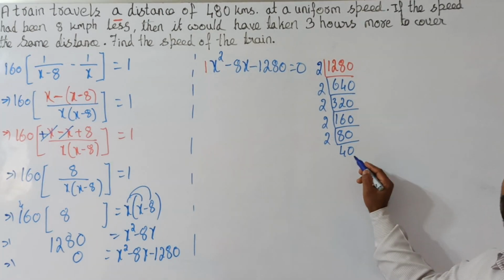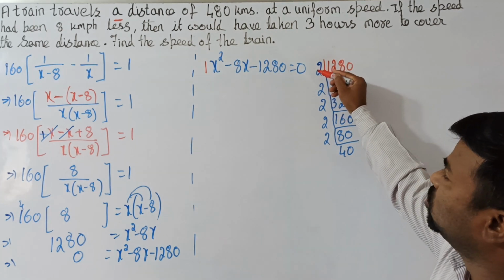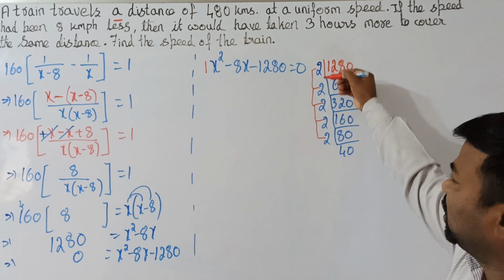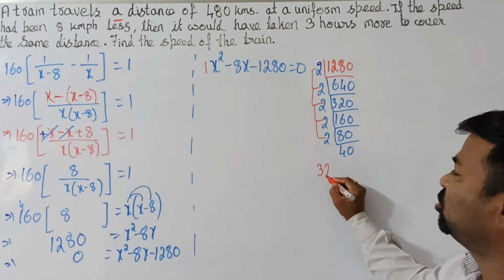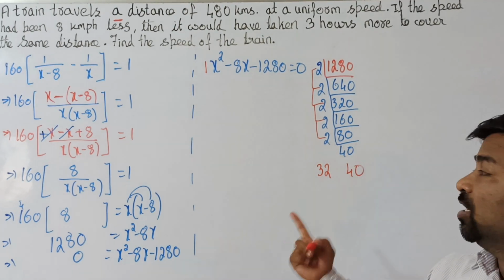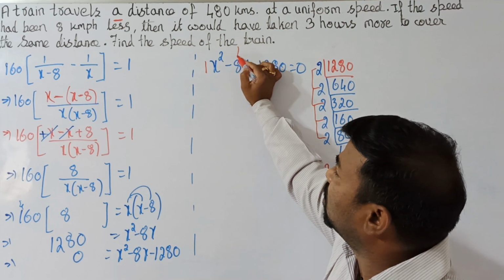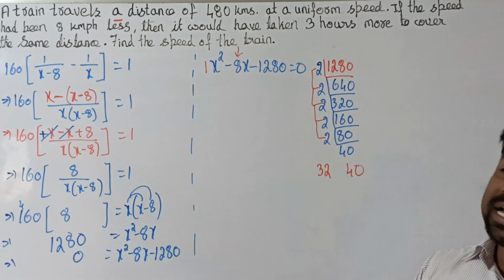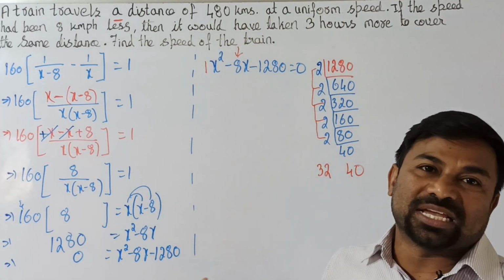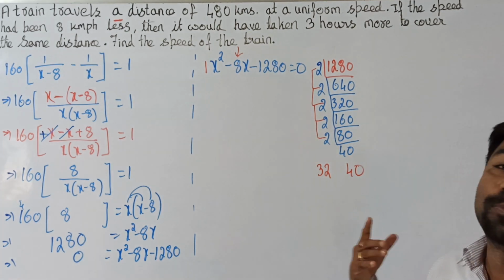So after getting 40 here, just wait for a second and keep on checking. 2 times 2 times 2 times 2 and 2. If you check, we'll be getting 32 as the product of that, and you take the 40 here. So 32 and 40. Why did I stop there? The middle term, the one which you have to split, is 8. The difference of both the numbers will be 8. Why? Because we are factorizing this by splitting the middle term.